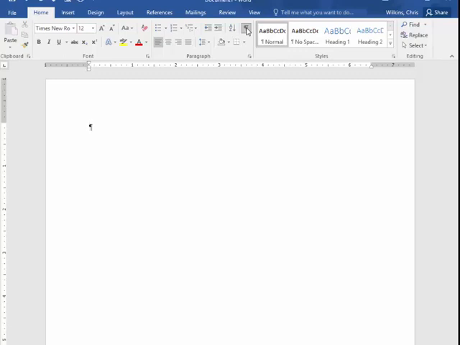So every time I hit the Enter key, you get this paragraph mark. Every time you hit the space bar, you get a little dot. And if you hit the Tab key, you get this arrow. So I'm going to start off with my Show/Hide visible. It gets a little visually busy if you leave it on, but I'm going to type the letter, and you're going to type the letter also. Now I probably type a little faster, so you can stop and type, and I will stop and create the whole letter and then talk a little bit. You don't want to watch me type the whole thing.